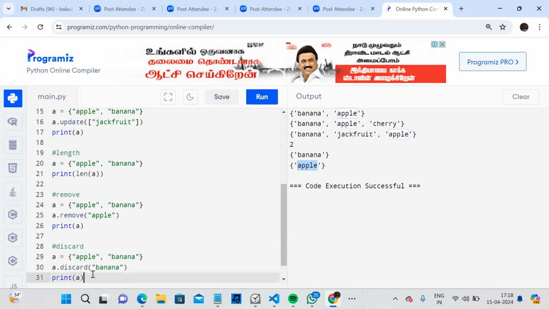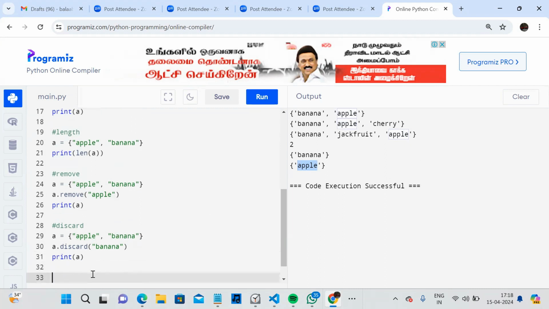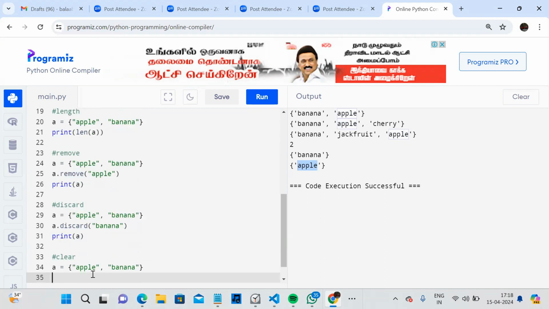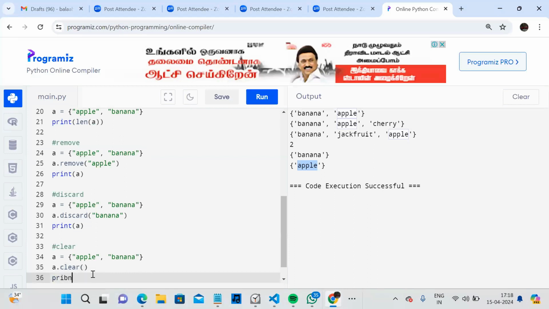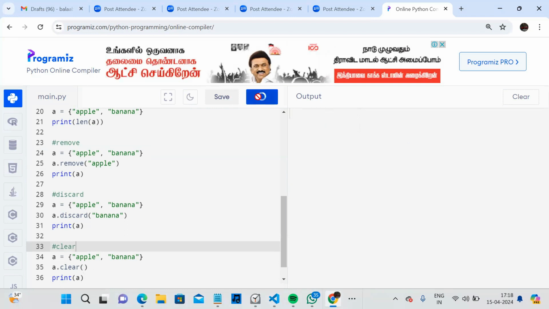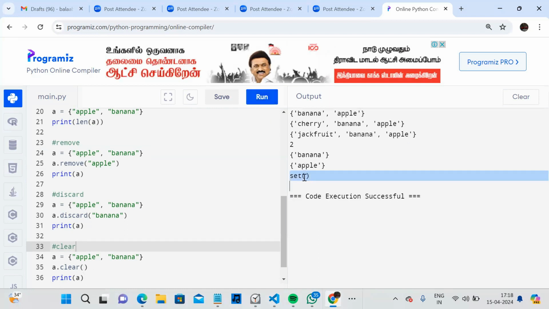The next thing is clear. We have already seen this in list. I'm creating the same set and printing A dot clear, then print A. It will remove all of the elements and display the empty set. This is the empty set we got if we use the clear function.